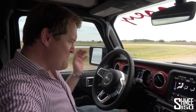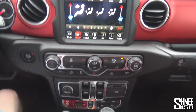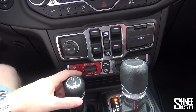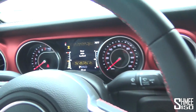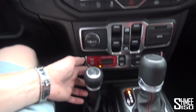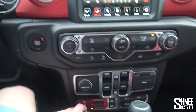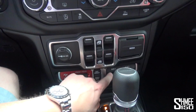At this point, I haven't really pressed any of the buttons inside, so let's discover all of this together. Starting down here, where of course we have our selector for 2-wheel drive, 4-wheel drive and low range. Just in front of that, we have the diff locks. So I presume if I press that down, we lock the rear axle, or you can lock the front and rear, and I guess pressing off, rear axle unlock in progress. Next to that, we've got off-road plus mode, sway bar. We've got the aux controls.